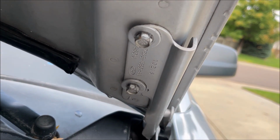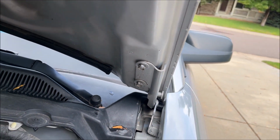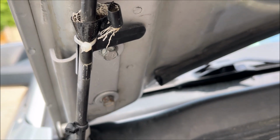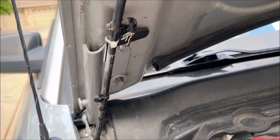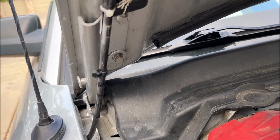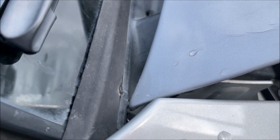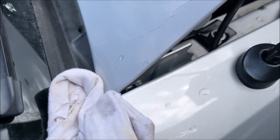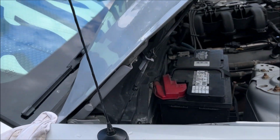To take the hood off, all you have to do is remove these two bolts on the upper hinge on both sides. Those two bolts are 10 millimeter, and then use the prop rod to hold it up. I'm gonna put some cloth or cushioning underneath the corners of the hood, even though this hood I'm not gonna use. All right, I got an old t-shirt wedged up in there under the corner, and an old towel on the other corner, and now I'm gonna take out the bolts.